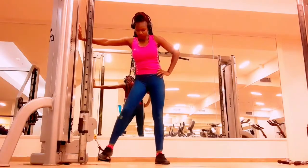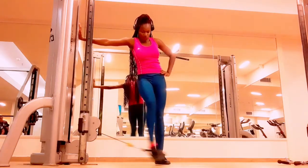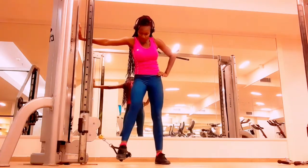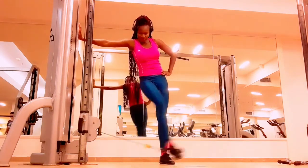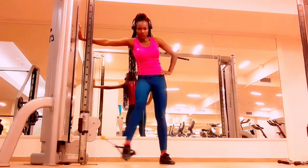All right, so up next, let's go. Same thing goes for this one. You have to do 8, okay, 3 times. But if 8 is too much for you, you go ahead and do 5. All right, but if you are a little bit advanced, then you move on from 8 to 12. Okay, so 12 reps. All right, and make sure you repeat 3 times before you move on to the next.